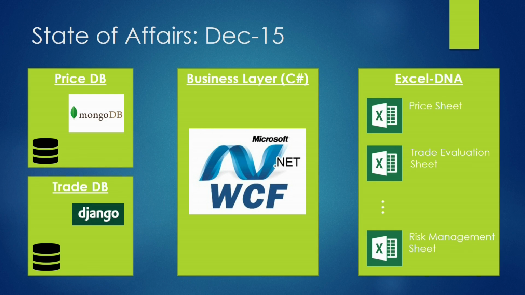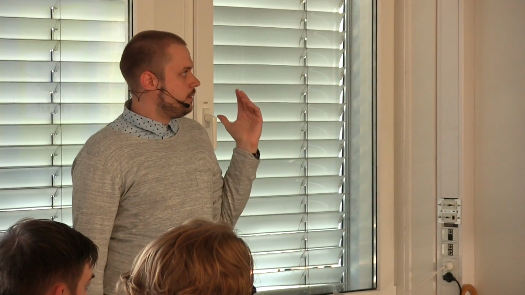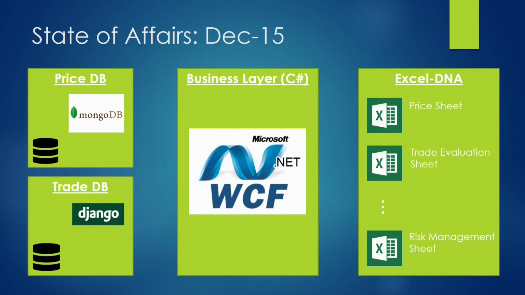We rented the second most expensive computer on Amazon, so we could run all calculations in parallel, and that was sort of super cool. We had all these spreadsheets that the users were using, like spreadsheets to get prices, to manage their trades and their risk kind of thing. Then we had two databases. We had a Mongo database, which is a JSON database. I'm sure you know that, where we had all the prices, and then we had used Django to build a SQL database for trades and client information.